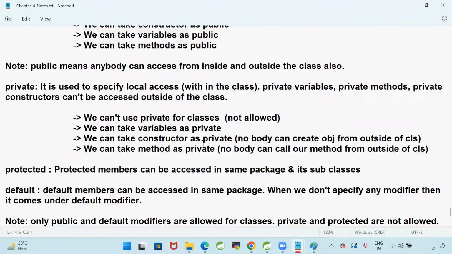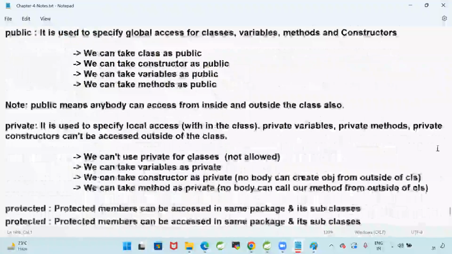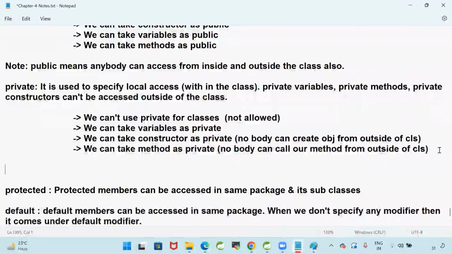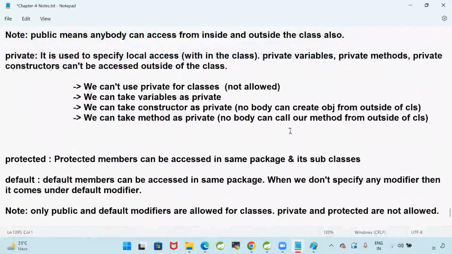Object creation is nothing but calling the constructor. We go for a private constructor to make our Java class a singleton. What is the meaning of singleton? The class which contains only one object is called a singleton.